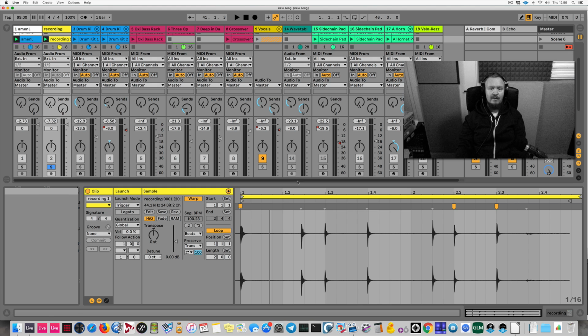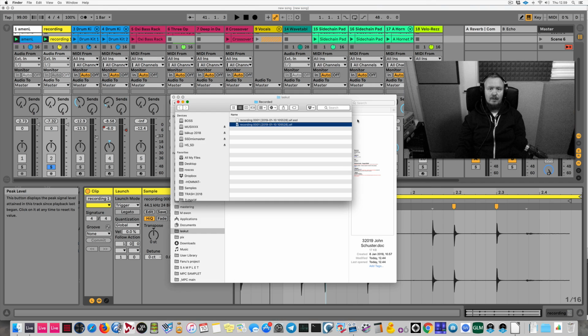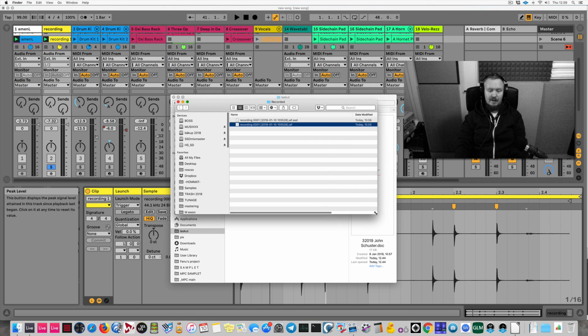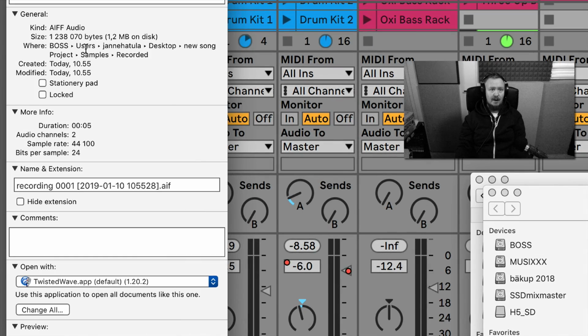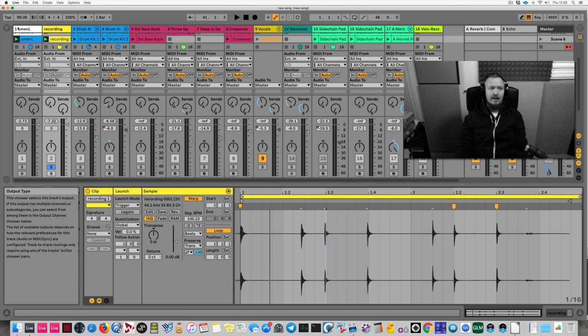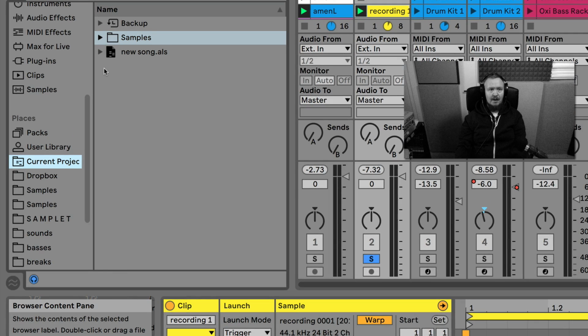By the way, if you ever have to locate a file, whether it be something that you recorded or just an audio file that you've loaded into the project from somewhere else, there's two quick ways. Show in Finder will bring you to the file wherever it is on your hard drive, and you can just look up information on where it is located. Another method is to open the browser, and below Places there's Current Project, and this will always show you the files that your current song is using.